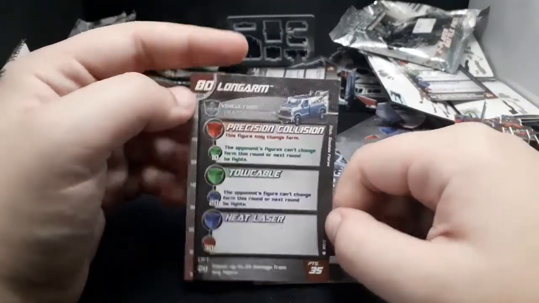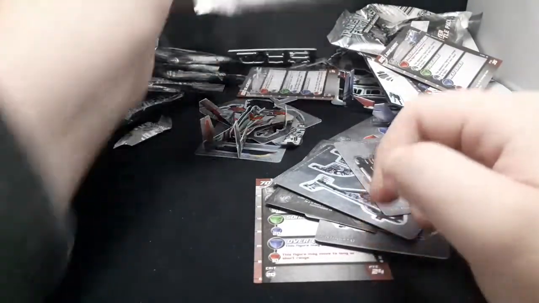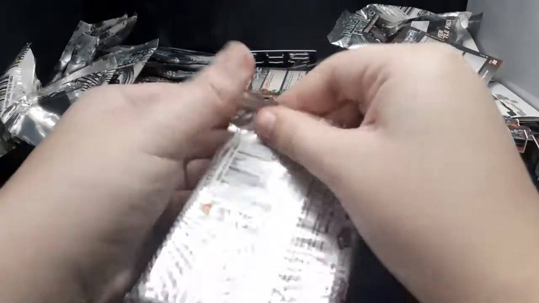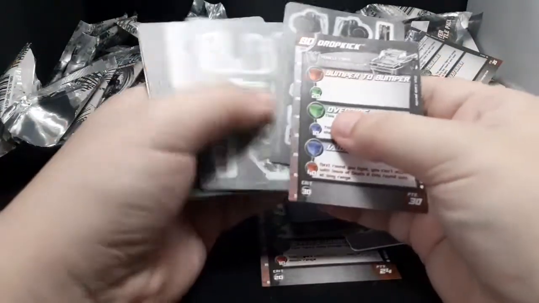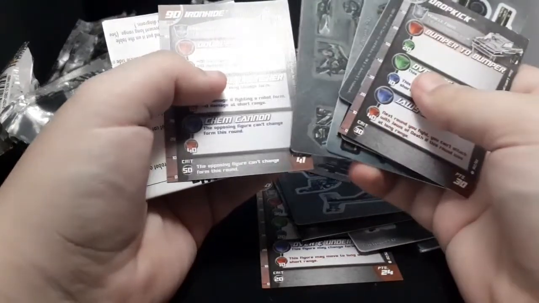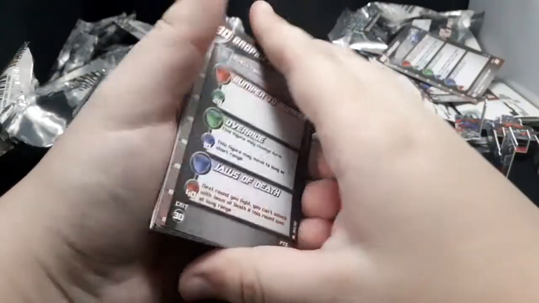That's cool. I like Long Arm. I recently started playing the Transformers Rise of the Dark Spark 3DS game, which has a lot of those random characters as supports. Oh, and here we have our first double, Dropkick and Ironhide. So those cards are randomized.